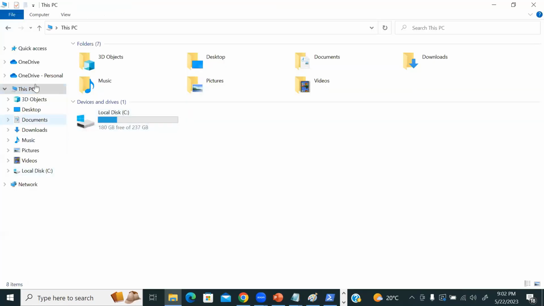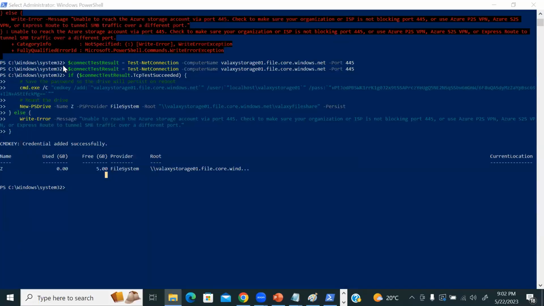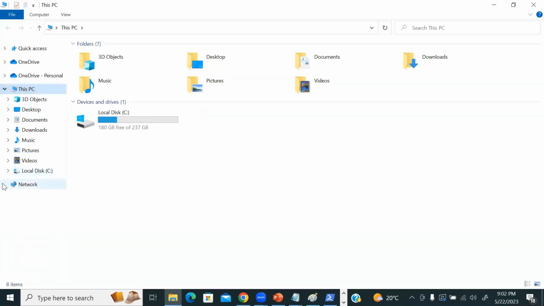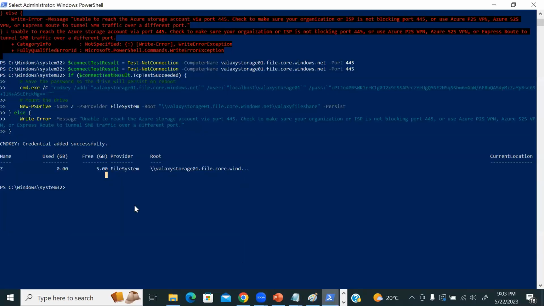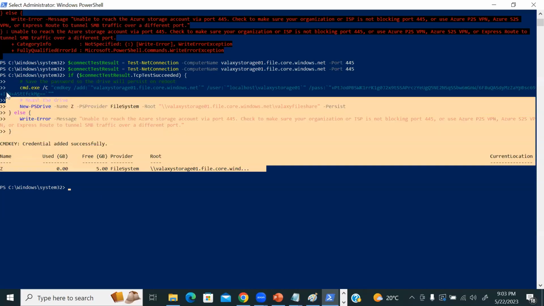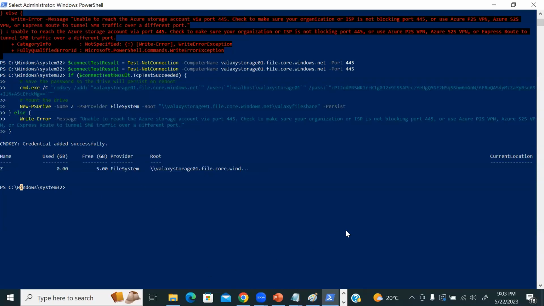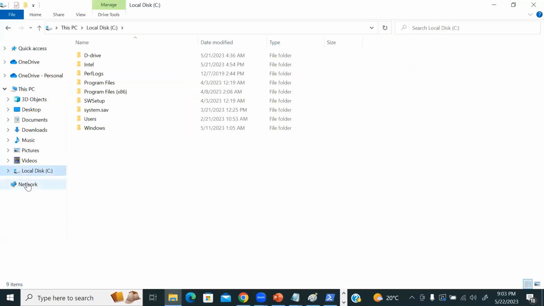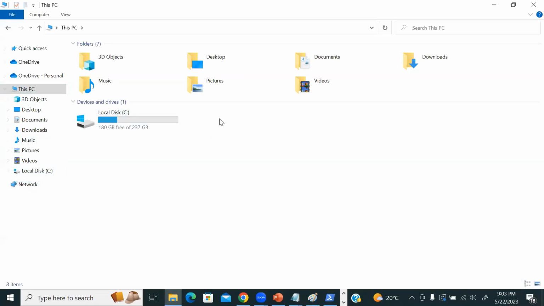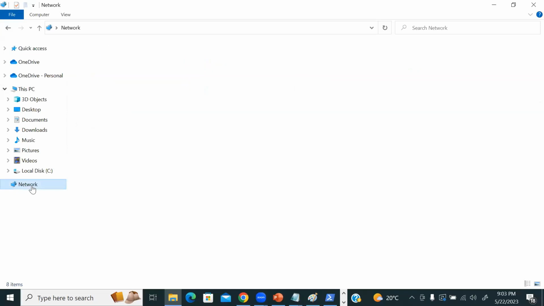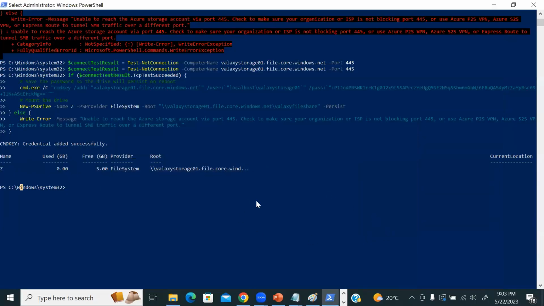And now if I go and see here, again, it should show me This PC. But where is this drive? Network drive. Maybe after restart it will detect it, I think, because it was asking me to restart once that feature is enabled. But if you see here, somehow it got successfully connected. This is the Z drive. Maybe once I restart, I may get that. So the drive will come here. I cannot restart now. After that, I'll restart. So this is how you can access this file share. Please enable that feature over here.